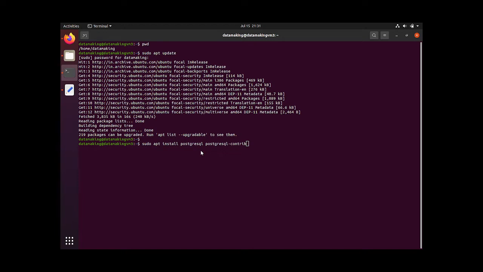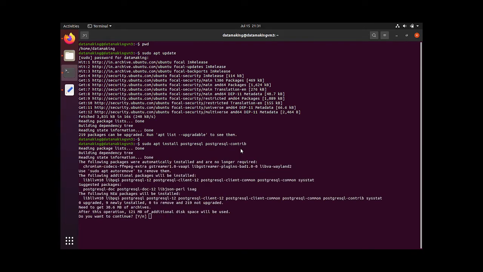In the earlier video, we installed the MySQL server, right? Similarly, here we can invoke a command: sudo apt install postgresql. There are additional components which need to be installed to support the PostgreSQL server to run on this machine. That's the reason we are providing another package called postgresql-contrib. And do enter.